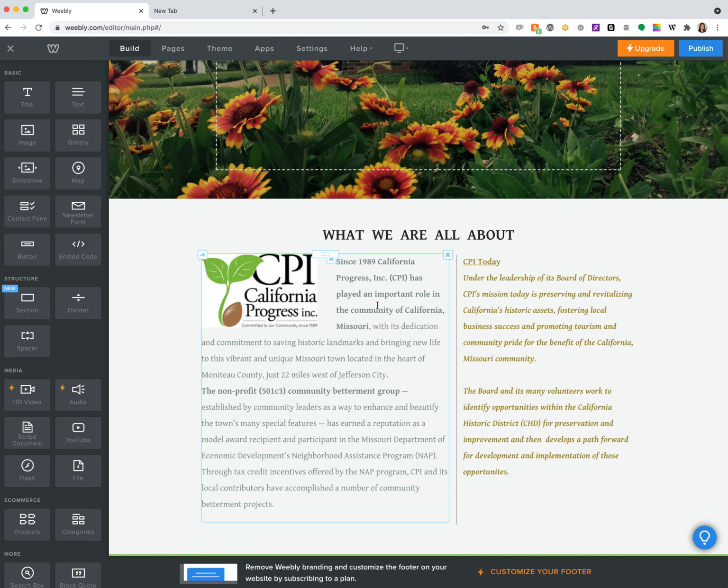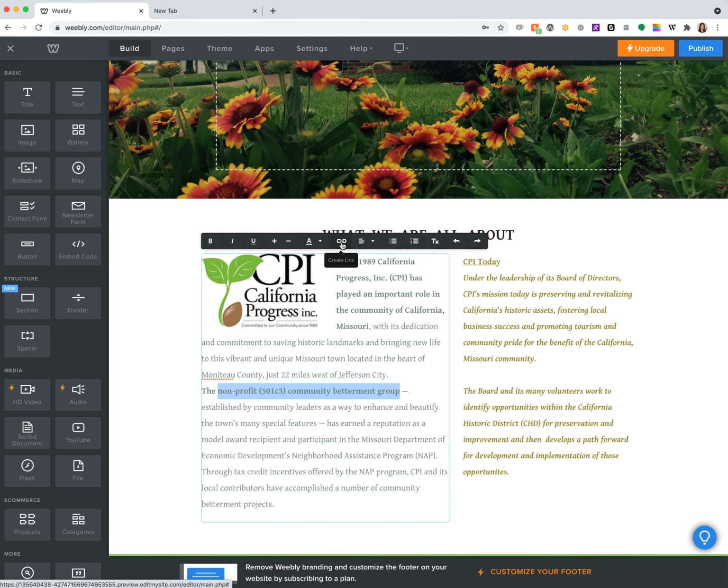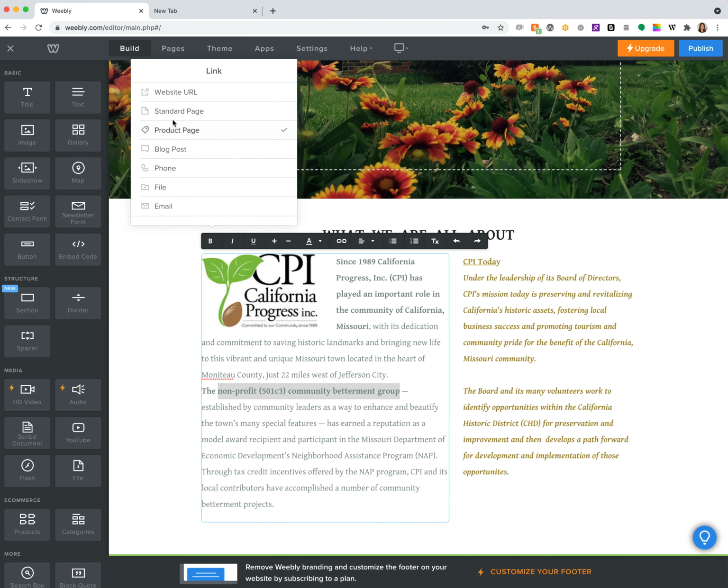So for instance, if I want to change text in this box, I click on the box, I can highlight, I can type into here, I can move things around or change formatting: bold, italics, underline, kind of standard editing tools. If I wanted to create a link within this text, I could highlight, hit the link button, and then choose either a page on the website or an outside URL and plug that in.